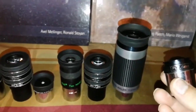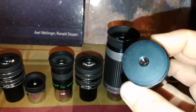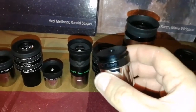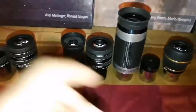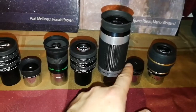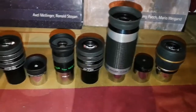There are Plossl eyepieces like this one that I have here, 7.5mm one, which has a very tight eye relief. You have to practically get very close and personal with the eyepiece to see anything. But if you can live with it, and if you don't have enough budget, this can be a good choice. It's a Plossl at the end of the day. It has a good flat field of view, is relatively cheap. You can buy it for as little as £10, sometimes even less in places like auction sites, eBay and other places, or a little bit more new. It's better than the Ramsden and the Huygens ones.